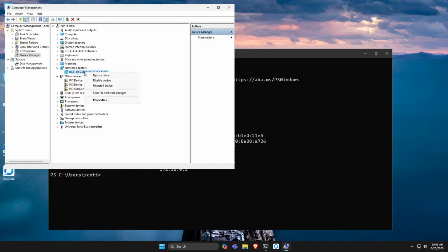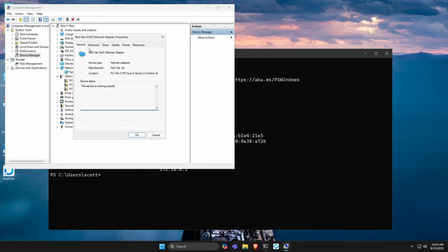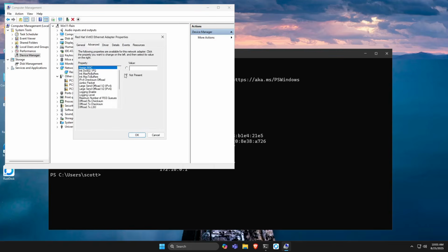I'll go ahead and right click it and go to properties. Once we get to properties, I'll go to advanced, and I'll scroll down and I'll click VLAN ID.